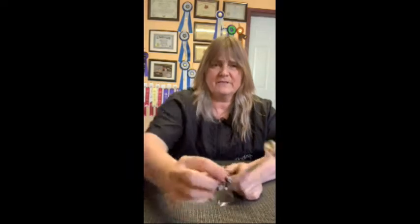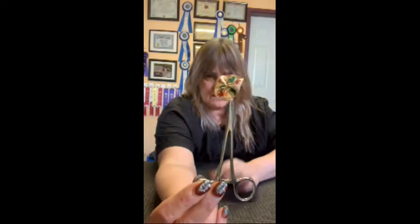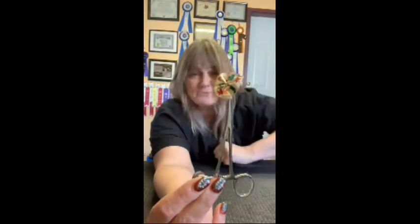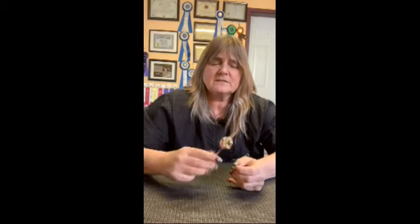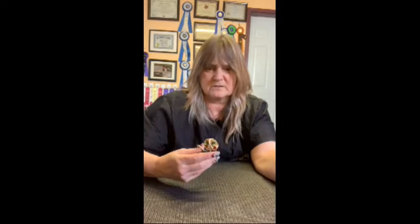Today we're going to be learning about cat bows, because bows aren't just for dogs anymore. I'm going to show you how to make one, the supplies that you need, and how to put it on a cat. This is what we are going to be making today, a rosette bow. This is one of the safest bows that you can put on cats. There's nothing in the middle, so there are no embellishments. We don't want to put anything there because we don't want them to chew it and swallow it. You know how cats are sometimes.